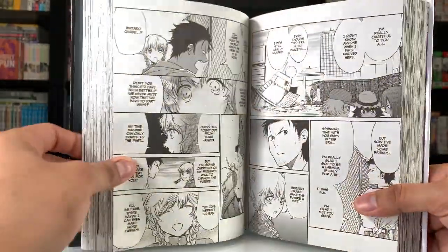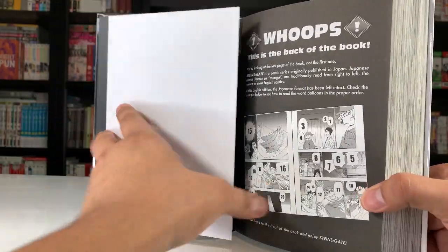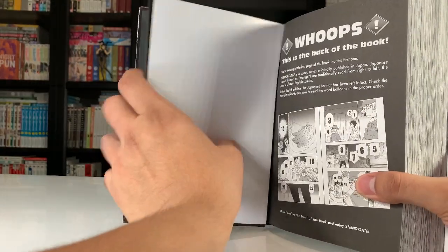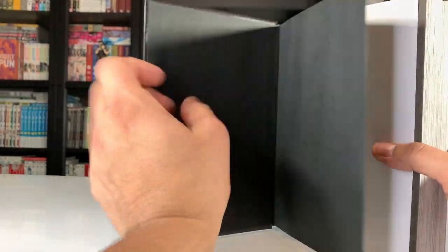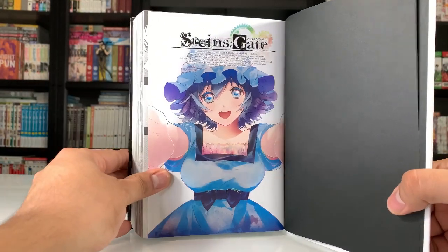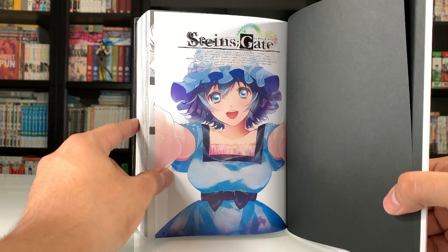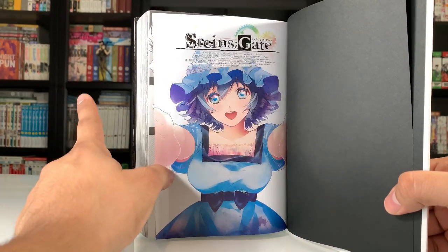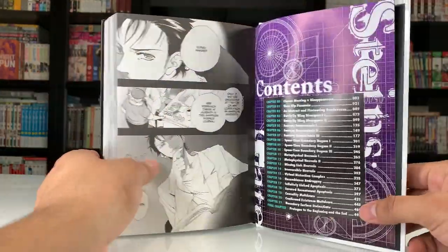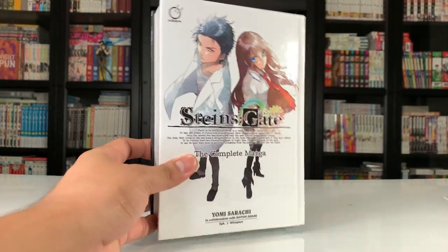The artwork is okay, not the best I've seen. This anime — I've heard a lot of great things and I'm pretty sure we have a poster here. The anime, I haven't watched it — I've heard lots of great things and it is on my watch list. I do plan to watch the anime first before reading the manga, just because I think that might be the best first experience for this series. But yeah, beautiful release, glad to have it. Thanks Nike Tech for notifying me about this one.